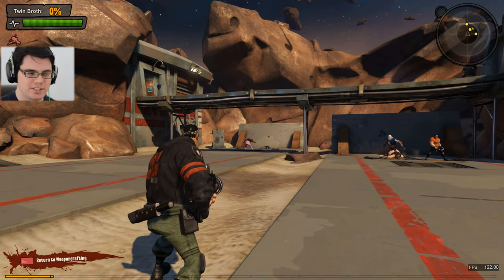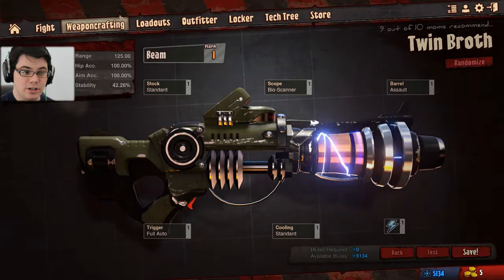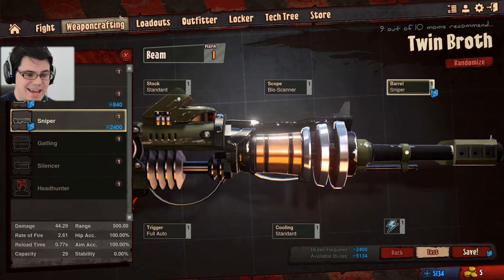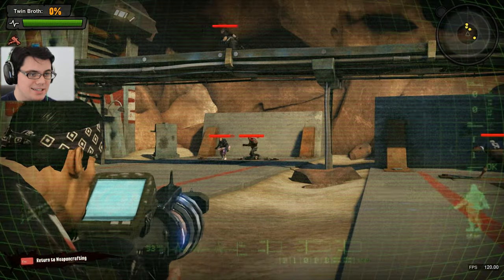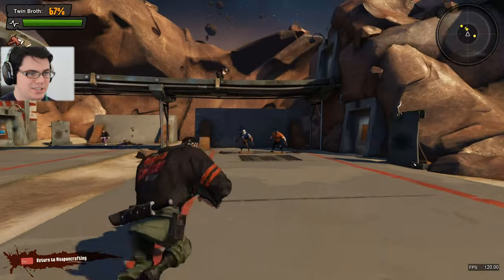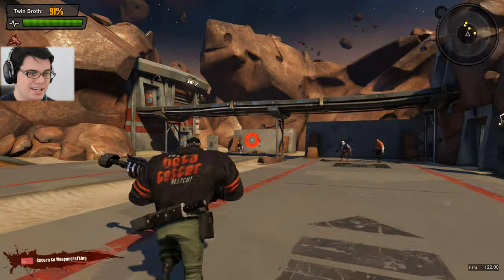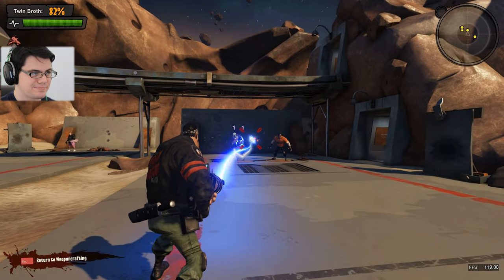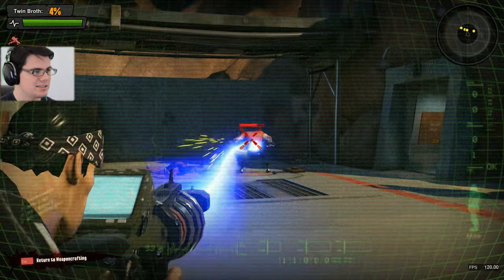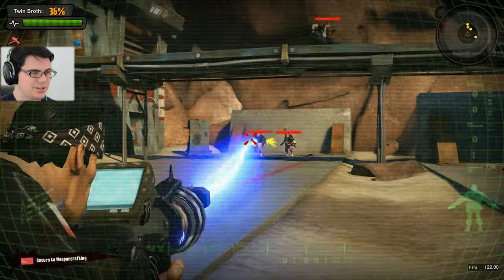I was doing a bit of experimenting with putting a sniper barrel on it because I thought, you know, maybe I could get away with it because that is going to give me a little bit more DPS. But it didn't seem like it was a huge difference. I mean, you could see how much the headshot there is doing, but I just feel like I build up a lot of heat really quick. I'm not sure.